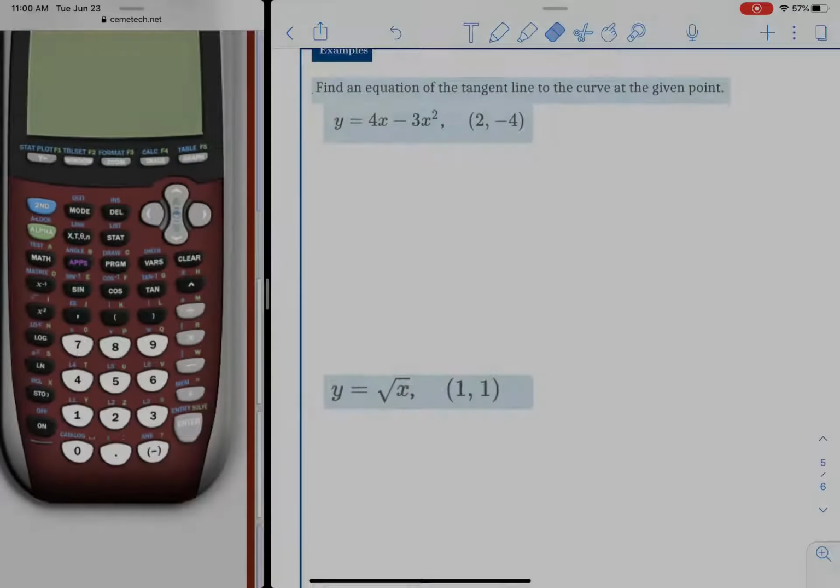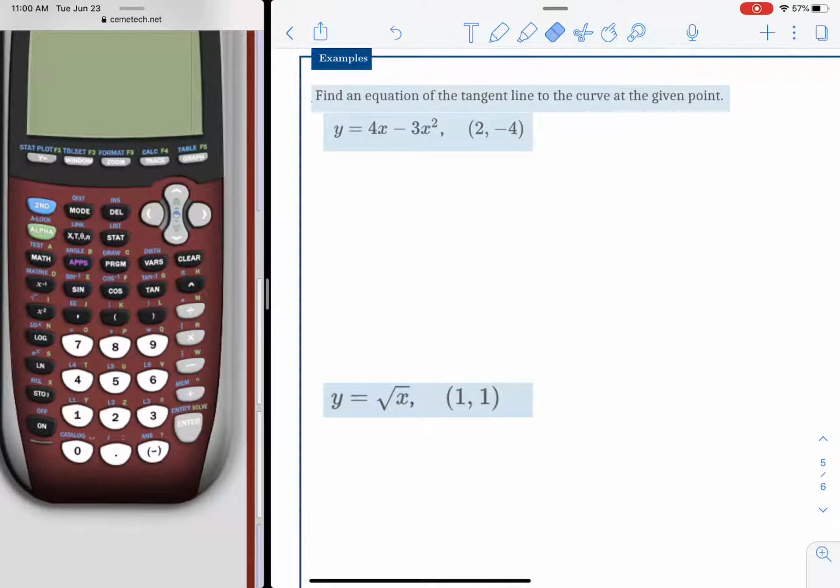So here we want to find an equation of the tangent line to a curve at a given point. In the previous video we used the slope of the secant line, which we find between 2 points, and bring it closer and closer to a single point, reducing the slope of the secant line to the slope of a tangent line at a single point, because a tangent line touches the curve exactly at 1 point, whereas the secant line touches a curve at 2 points.